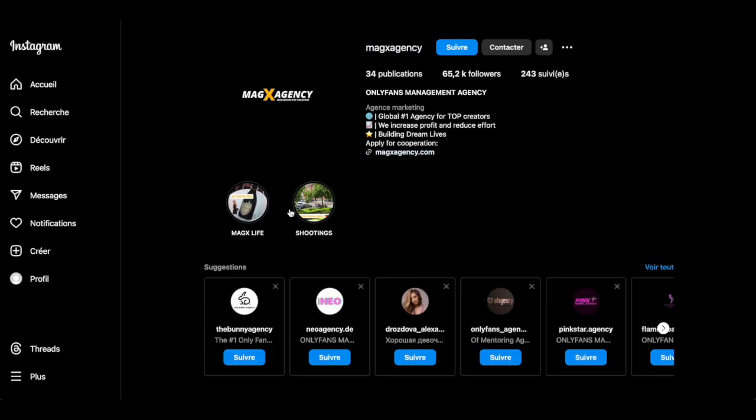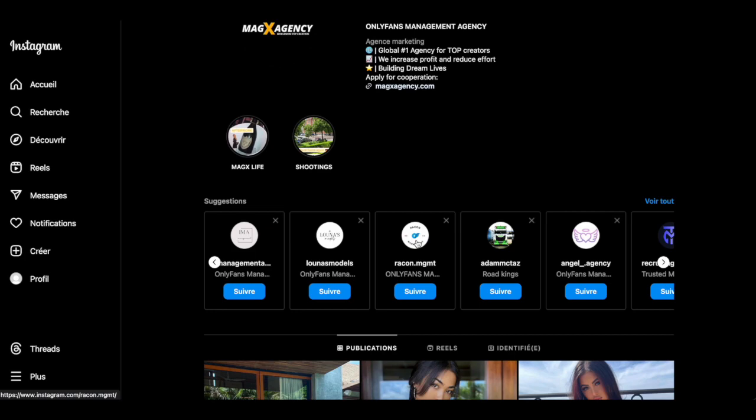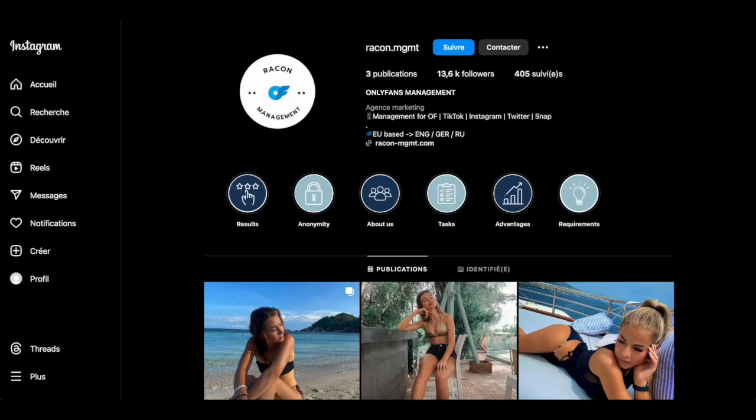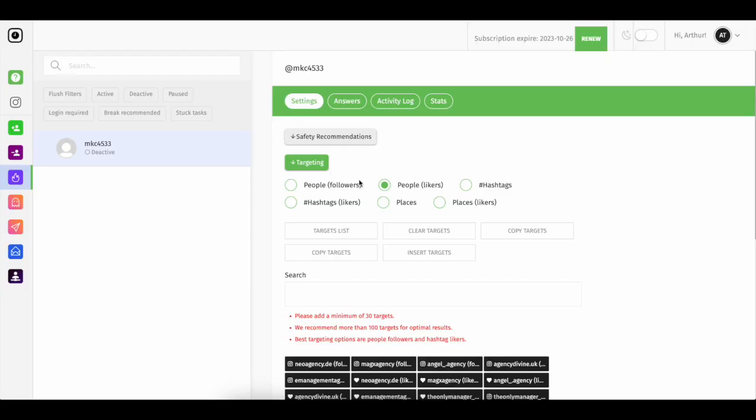Here it is. And here, for example, we can recommend other agencies. So we can directly take on more and more. Directly we can copy the one I like here, the one I like there, and add it to the bot. So that's for people followers, people likers.